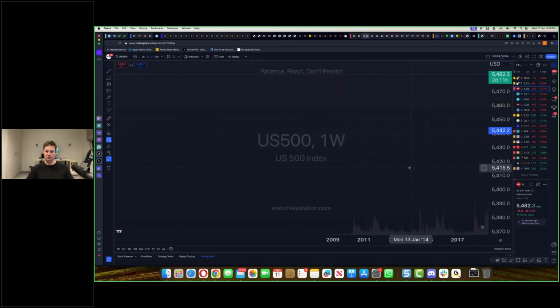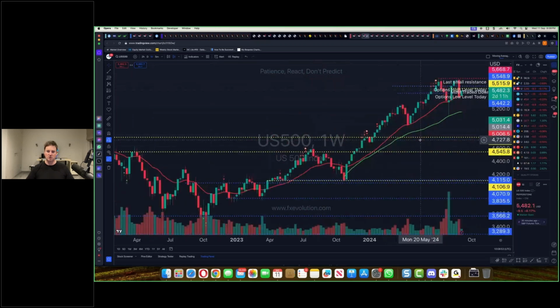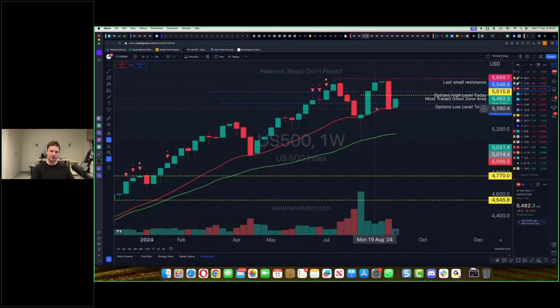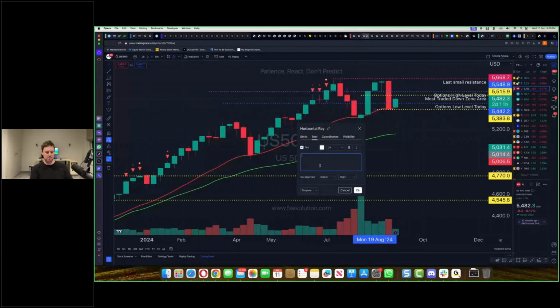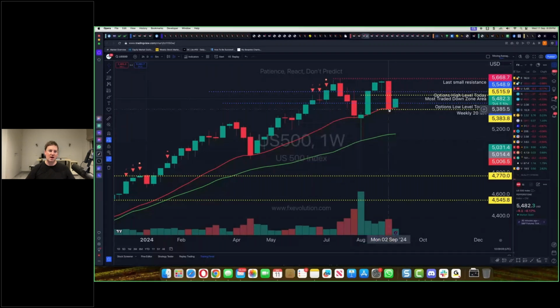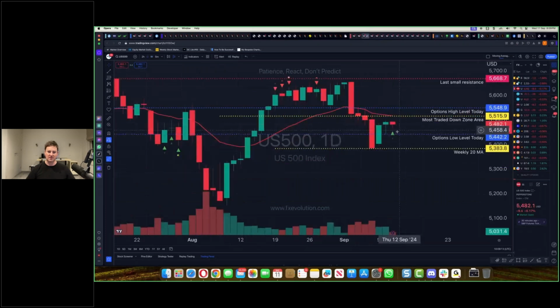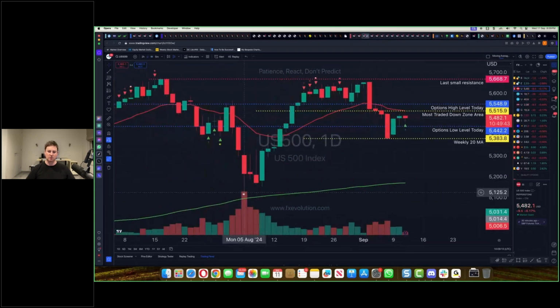So let's just quickly reset this for a moment. What I'm going to do is put a highlighted line. It's going to be a yellow line here. And I'm going to call it something so I know what it is. I'm going to call it the weekly 20 moving average. All right. And why we do this is because now we can remember it when we're starting to break down these charts. We can go to the daily, we can do some fibs, we can do all sorts of things.